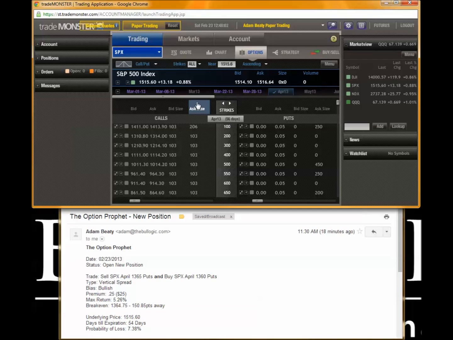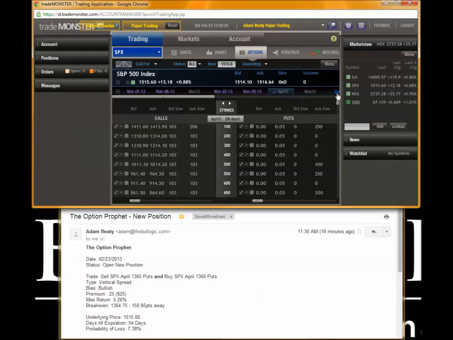One thing to notice here with the expiration months is that you have weeklies. In here, these purple ones are the weeklies. Now, we don't trade these very often. When we do, we specifically state that we are going to trade these, and we make sure you know exactly which ones we're going to trade. So make sure you click the ones that don't have the extra dates, or the ones that are in gray. These are the monthly options like the March, the April, the May, and following, the June.